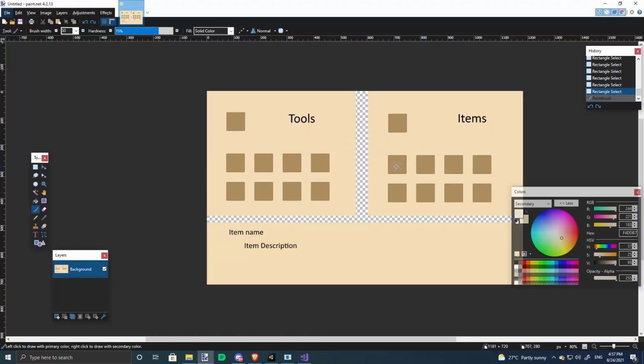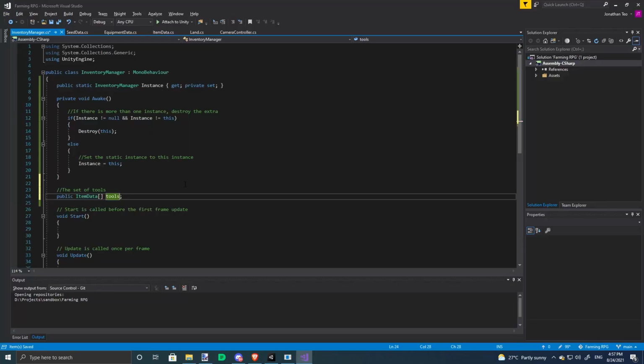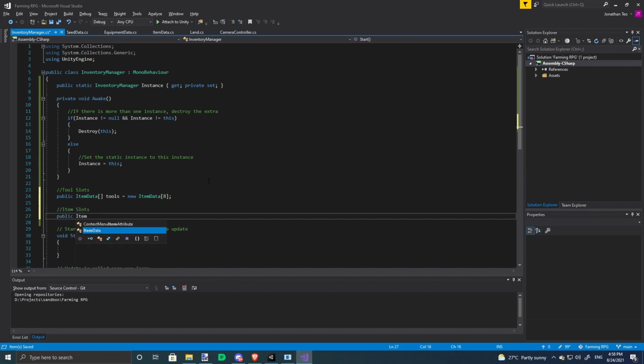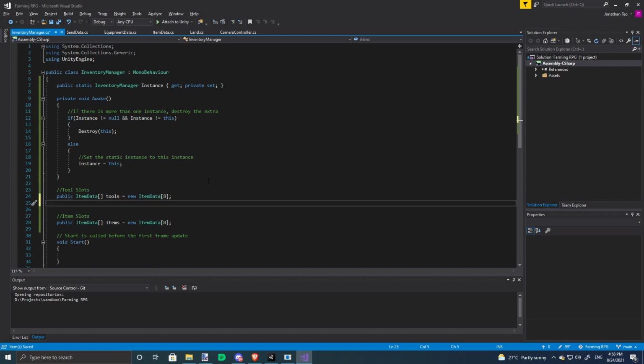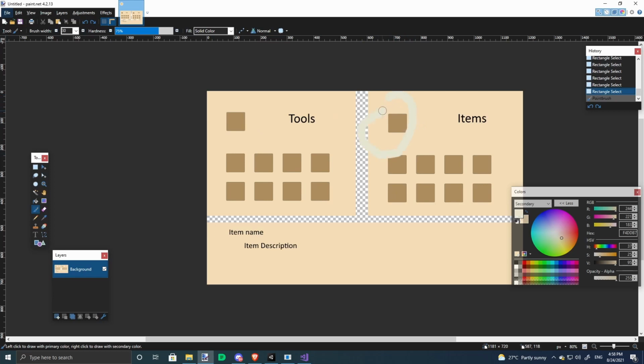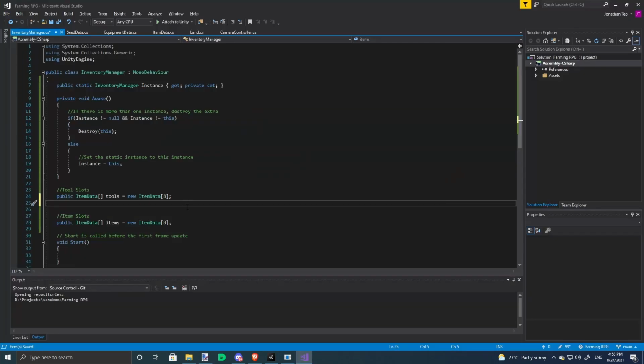There's going to be 8 slots and 1 hand. Eight slots. And in each set, there's going to be 1 hand to equip for the player.